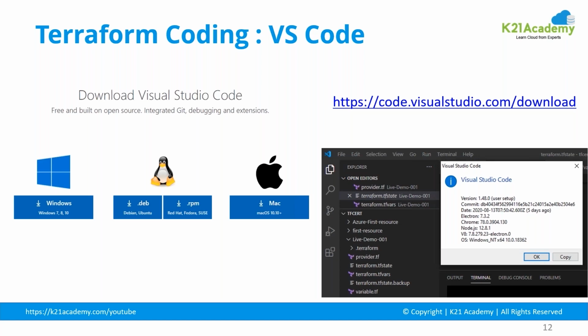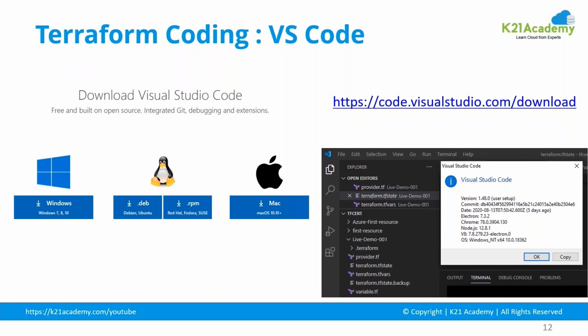Again, this is a choice. You can use Visual Studio Code, or you can have a Linux virtual machine created in your cloud account and use that for all the coding part for Terraform, and invoke other infrastructure via that. Whatever you choose is your choice. My recommendation is Visual Studio Code, so that you get a better interface, more extensions, and online help then and there itself.